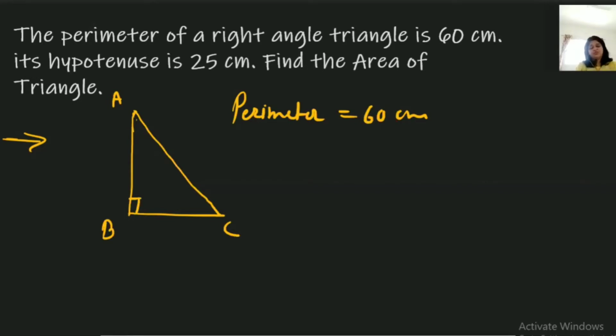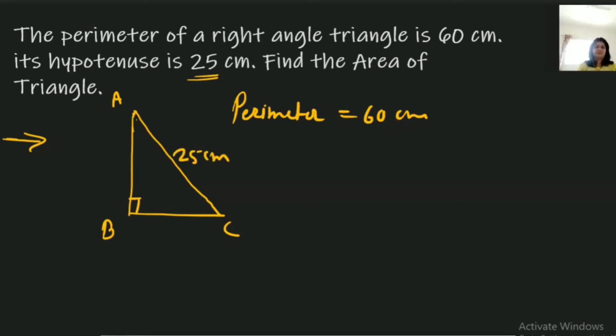Now the question is, what is meant by hypotenuse? The hypotenuse is the longest side of a triangle. Okay. Now here we can learn there are three different sides to the polygon. The name of the polygon is triangle, and the longest side of a triangle is the side which is exactly opposite to this 90 degree symbol, the right angle symbol. So AC is the hypotenuse here, and the hypotenuse is given, that is 25 centimeter. So I am writing here 25 centimeter.